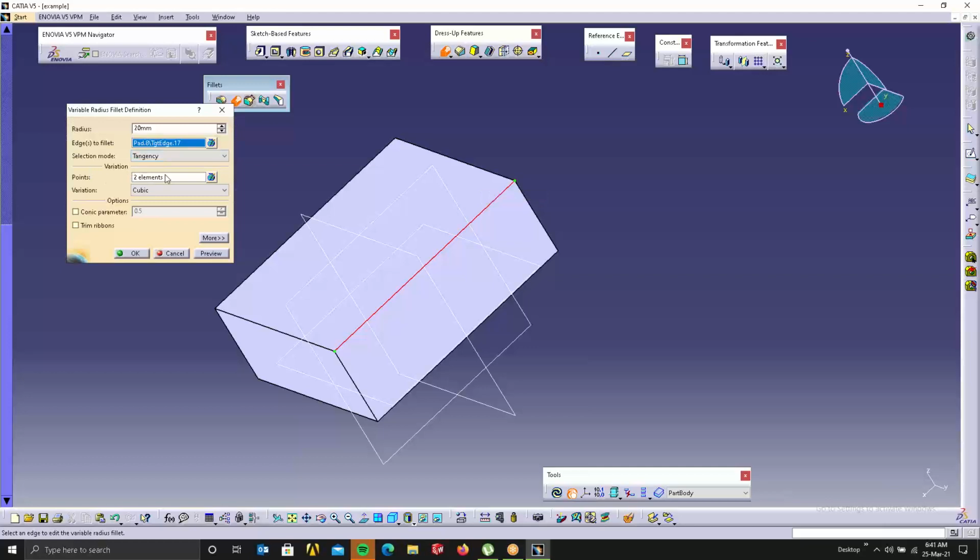Here you can see the points as two elements. That is the two endpoints. So now what I can do is increase these points by selecting these points. Coming here, I can click here. So you can see I'm increasing the points. Basically, I have increased 6 points. So here 20 is there.